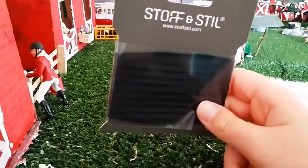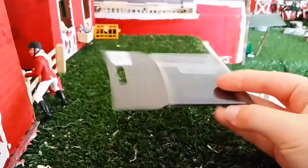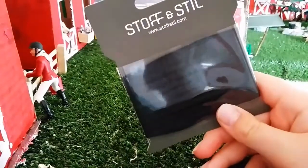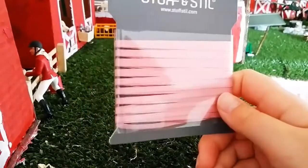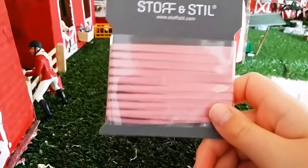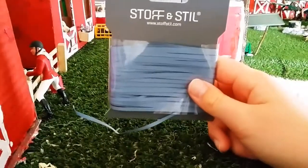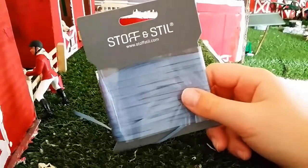The first thing I bought was this black ribbon — just a regular ribbon — and I really use those a lot for bridles and stuff, so that was a must. I also bought this super cute pink color. I do have a pink ribbon but not this darker pink, so yeah, it's really cute. I also bought this blue ribbon — I don't have any blue ribbon — so this was perfect. It's almost white but I really like this color.